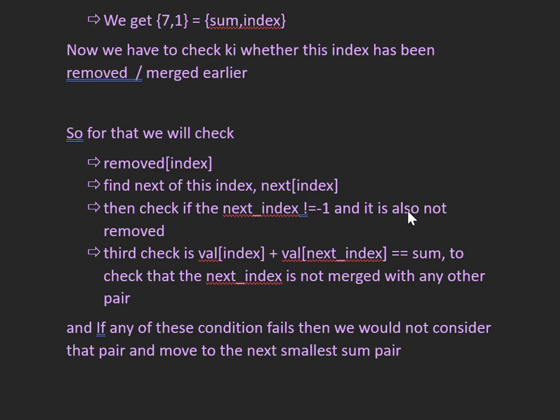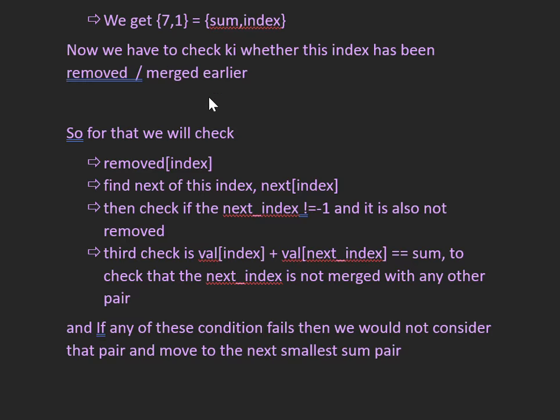Then we also have to check whether the next index is removed or not. And if the next index is also not removed, then we have to check one more condition: whether the value at the current index plus the value at the next index is equal to the sum we are taking here. If you wonder why we are checking this condition, suppose the next index got merged with some element, right?